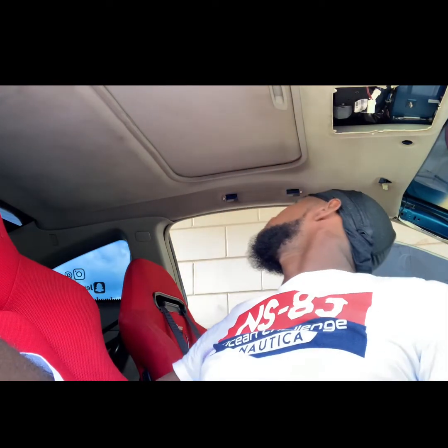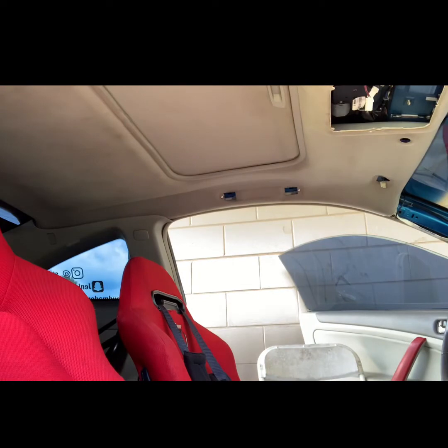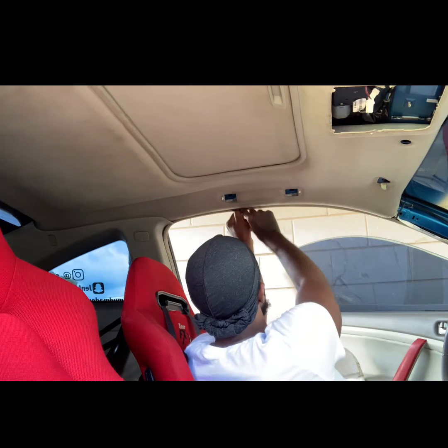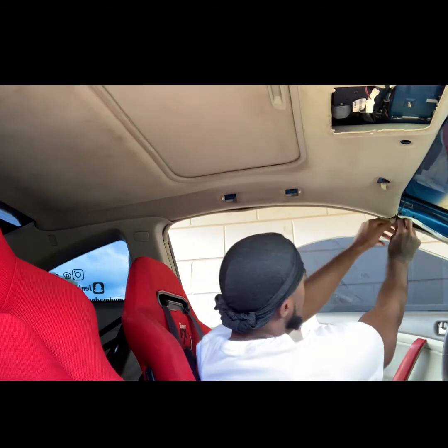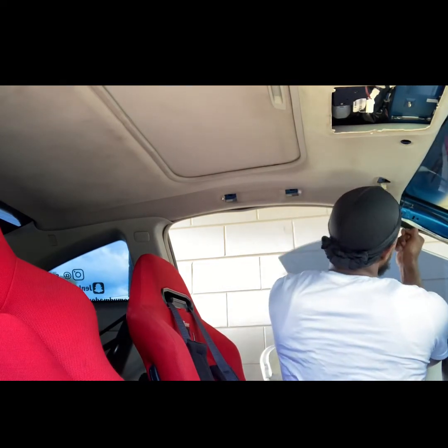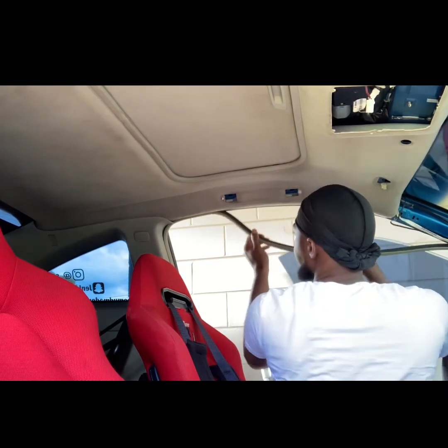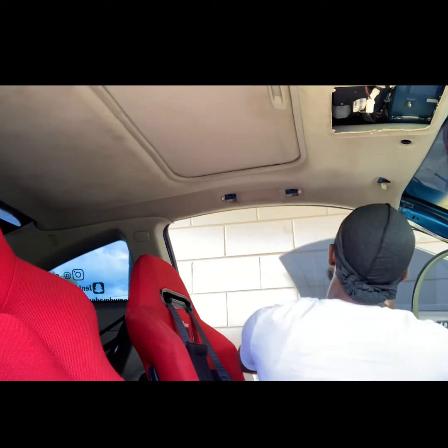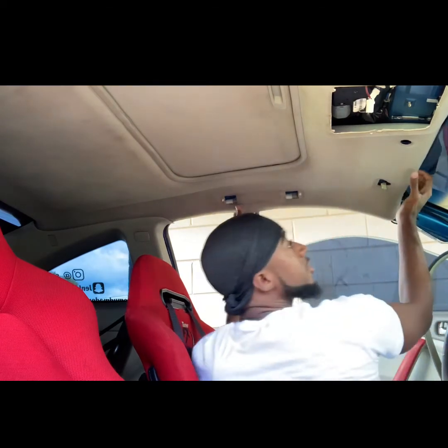So I'm going to actually try to remove the headliner without taking out the harness bar, but I know I'm probably going to have to take it out. So let's see what goes on. I know y'all like this is not the proper way to take this off.